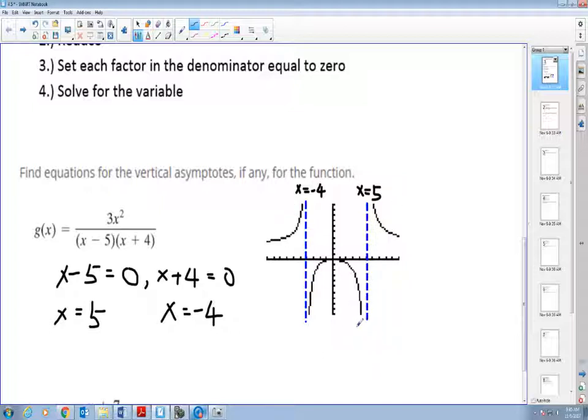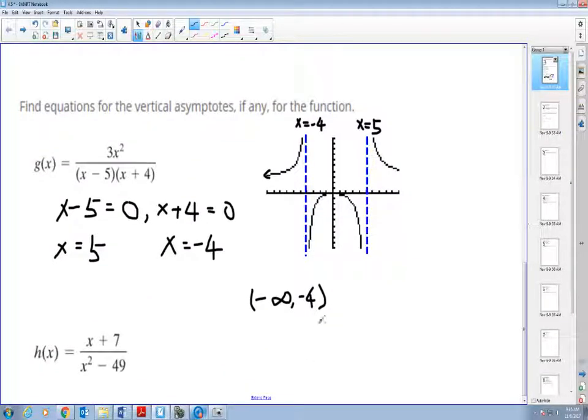Okay, so when we're talking about domain and range, we're just talking about domain right now. Coming from the left, from -infinity approaching -4, but you cannot be at -4, because what's -4 here? That is a vertical asymptote. So the reason why I'm using a parenthesis here is because -4 is a vertical asymptote. Union, my function also exists from -4 to 5, in between those two vertical asymptotes.